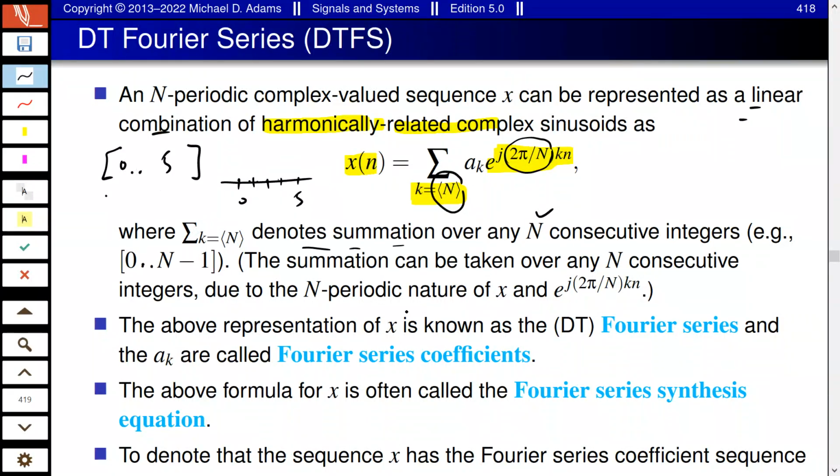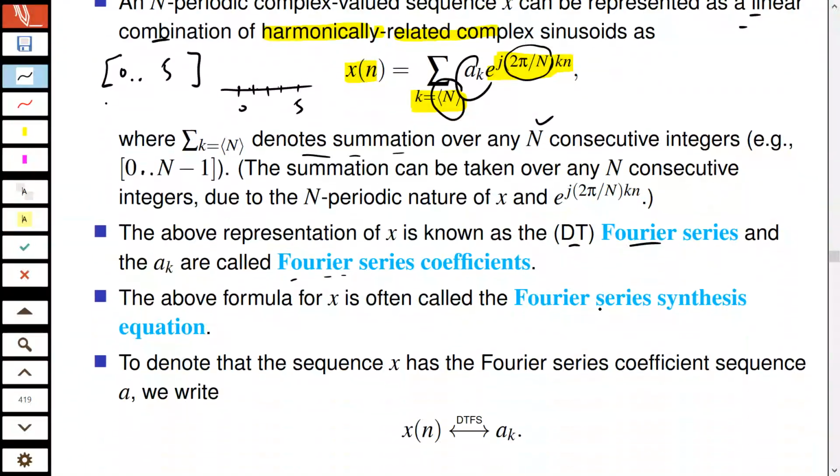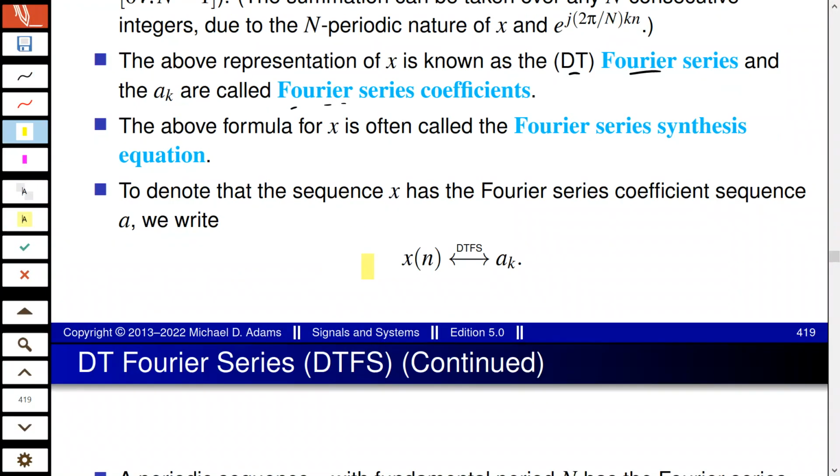So when you do that, then you have a Fourier series, and that will be called the discrete time Fourier series, and these coefficients are called the Fourier series coefficients, the DT Fourier series coefficients. And this is how you will express this symbolically, right? Rather than writing that whole thing every time, you just write the discrete time signal on the left side, the coefficients on the right side, and you just write DTFS, right? And if I write CTFS instead of DTFS, then this will be x of t, the continuous time signal, and a_k, just like you had in the exam.